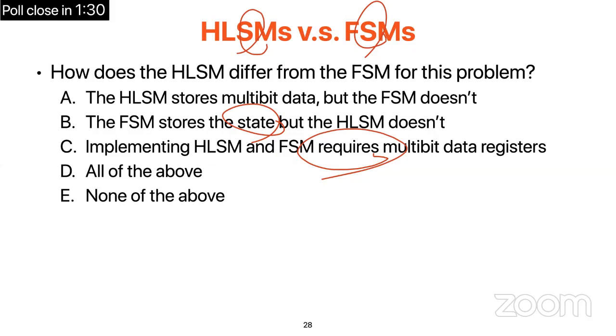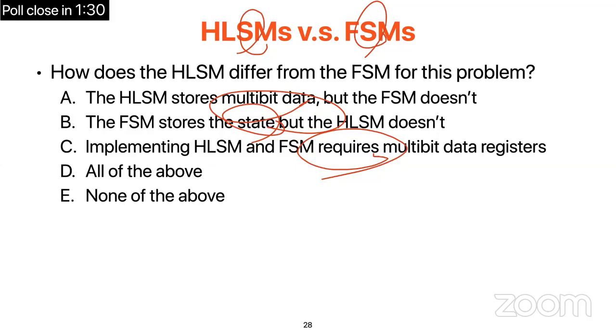And finite state machine, as you said, in some cases doesn't require multi-bit data registers to implement. However, for the high-level state machine, because that's the purpose, right? The high-level state machine wants multi-bit data. So we require multi-bit data registers, but that's not a requirement for a finite state machine.